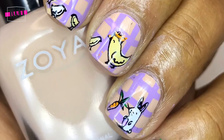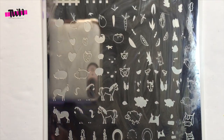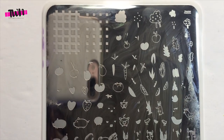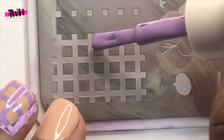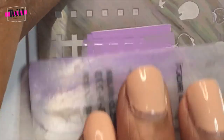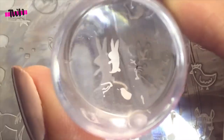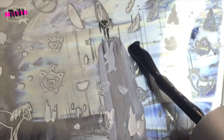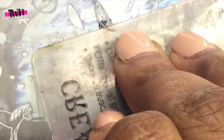So for this last design, I'm taking another Creative Shop layered stamping plate. And it has fruit, vegetables, and animals on it. It's a cute farm stamping plate. So I'm taking this farm post looking design and I'm stamping that on all of my nails. I'm just gonna stamp the bunny rabbits, the chickens, and some carrots on top of the purple fence post.